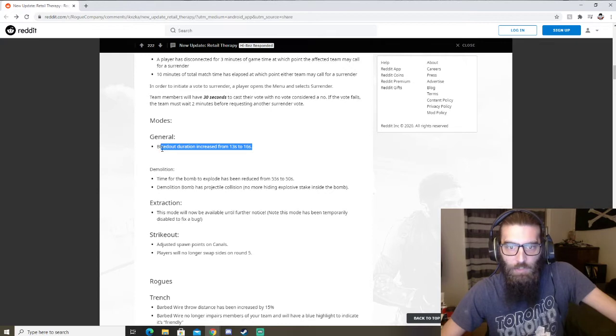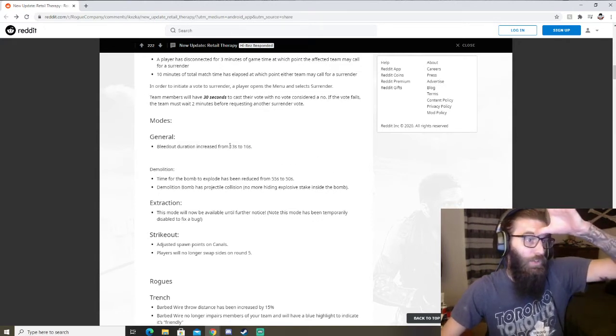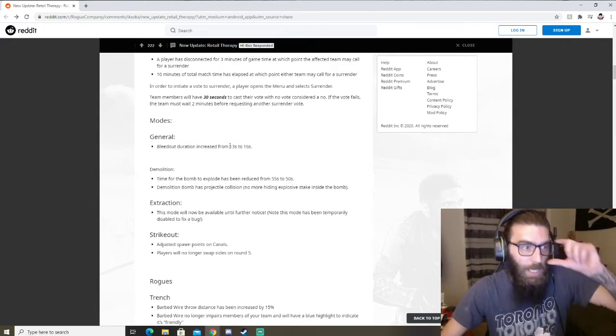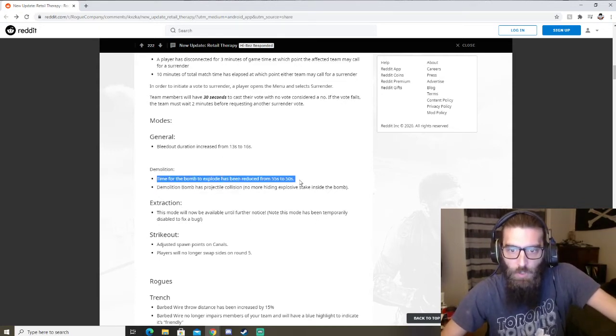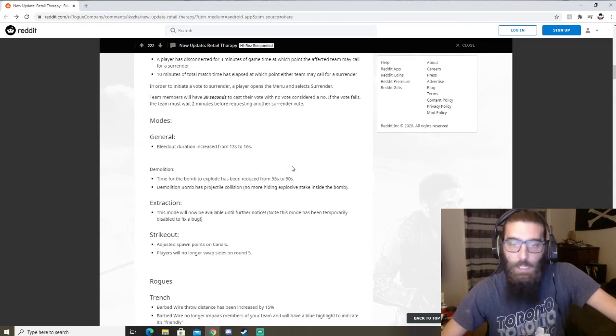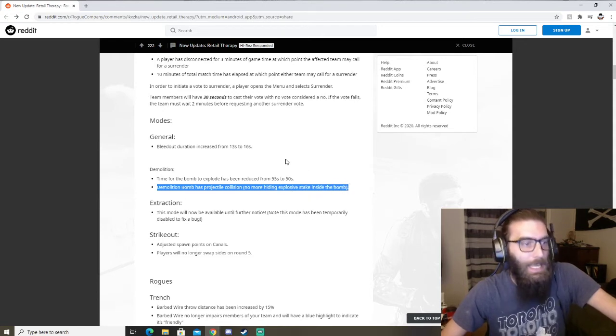Bleed out has been increased from 13 to 16 seconds, so Saint will have more of a chance to use his drone. You'll have more of a chance to crawl into cover, get rezzed, this and that. Very good. Demolition time to explode has been reduced from 55 to 50 seconds. Interesting. Demolition bomb has projectile collision. No more hiding explosive stake inside the bomb. Bad news for you, Ronin mains. Good news for the rest of us.